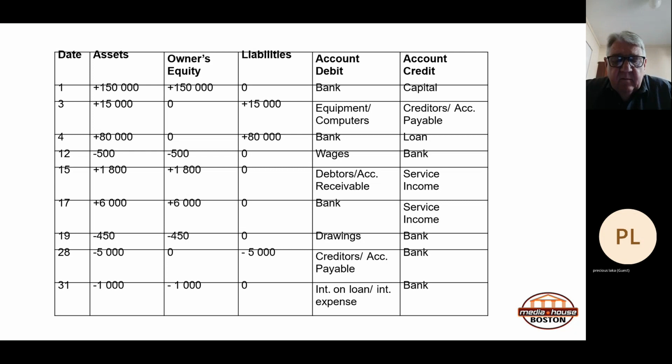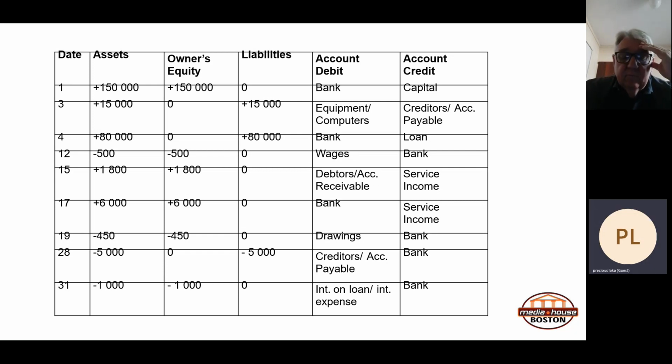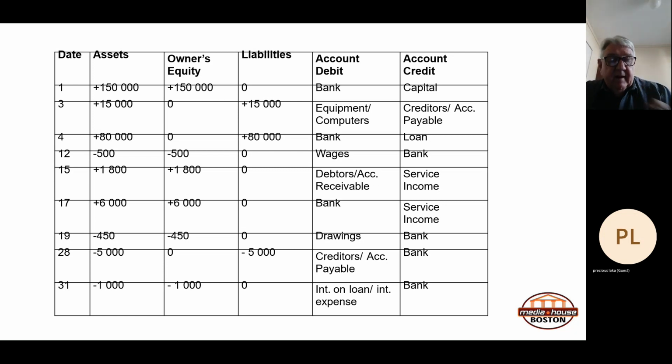Okay, so the 10th. Analyze that one because we have done this before. Purchased an office computer on credit from Incredible Computers, 5,200. So this is a credit. So assets minus, because it is going out of the business. No. First of all, we acquired an asset, the computer. So we will increase our assets by 5,200, because we're getting a physical asset.